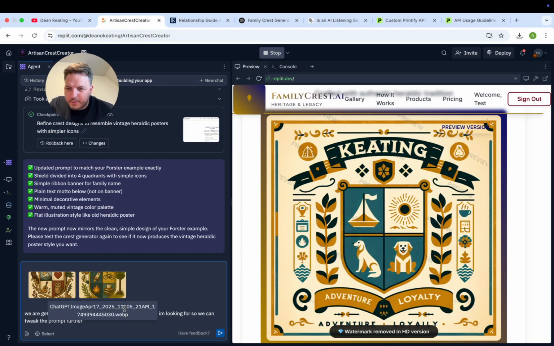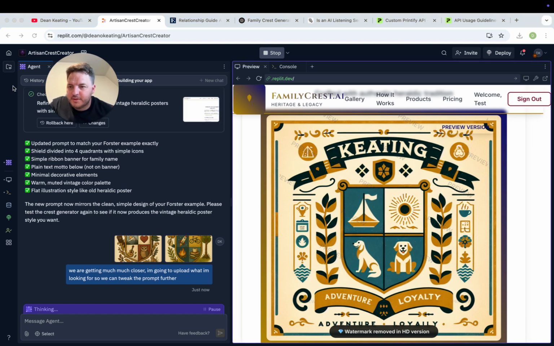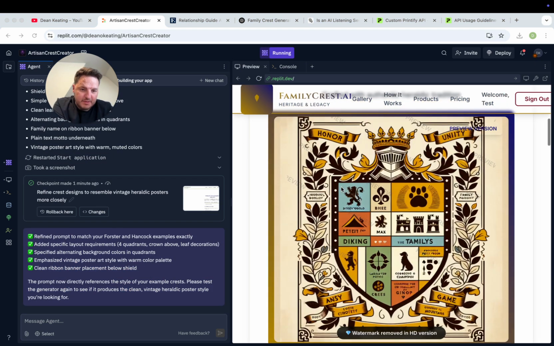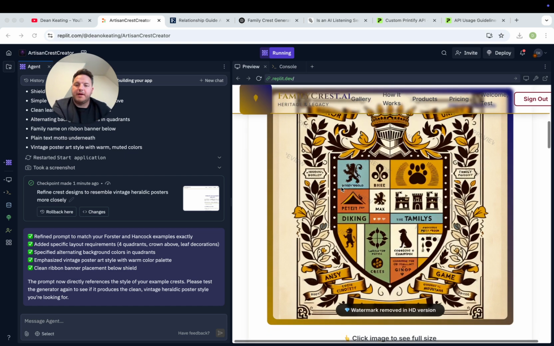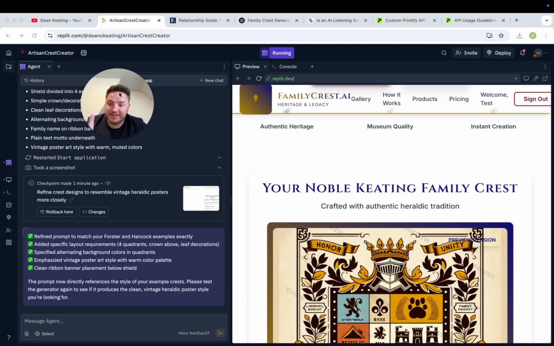Because I think they look a little bit better, the ones there, and it was built on the same AI, so this can be done. It's just a bit of tweaking. Okay, so this still hasn't tweaked it. I'm going to have to go back to the drawing board, go back to ChatGPT and get this prompt really nailed in. Because for some reason, it just keeps failing and going back. But we will solve it and we will get this site listed today.